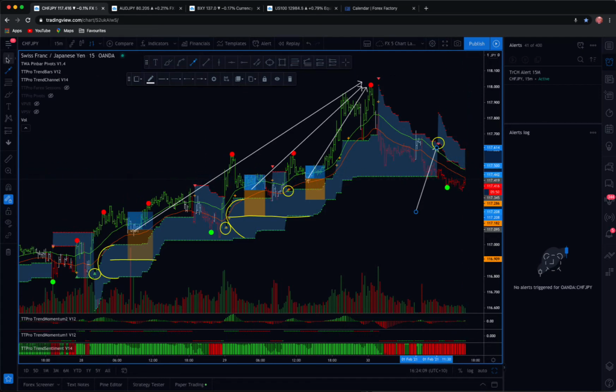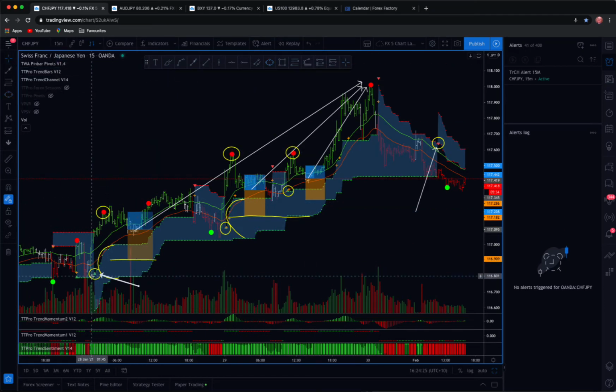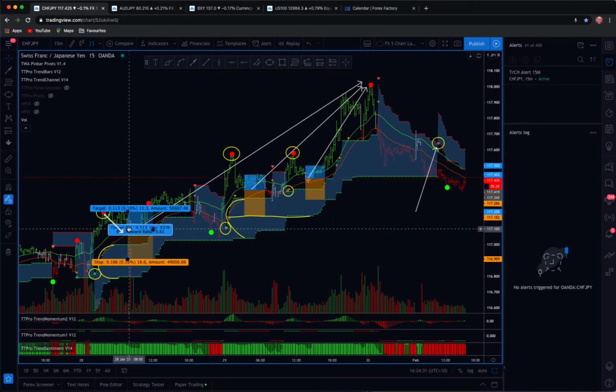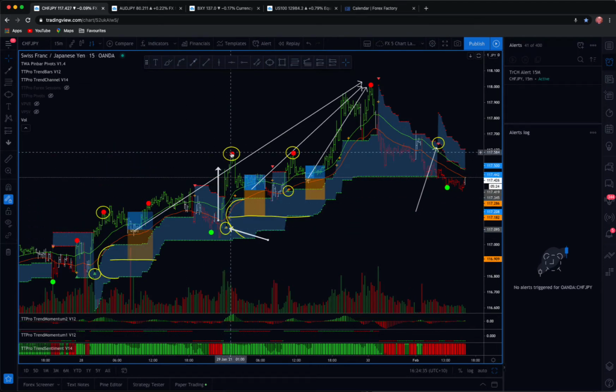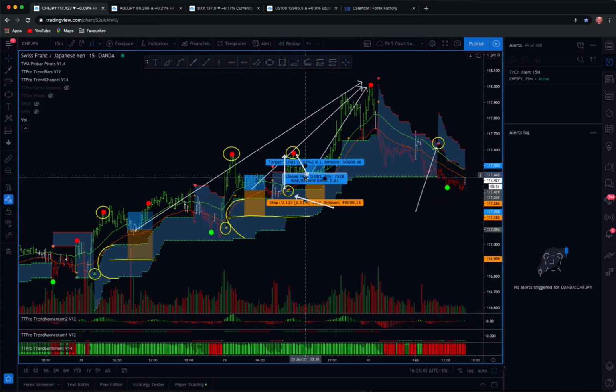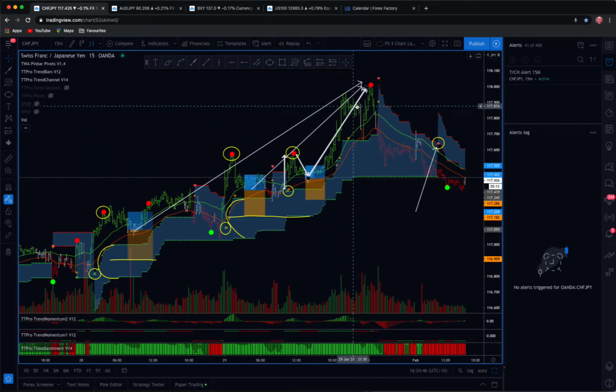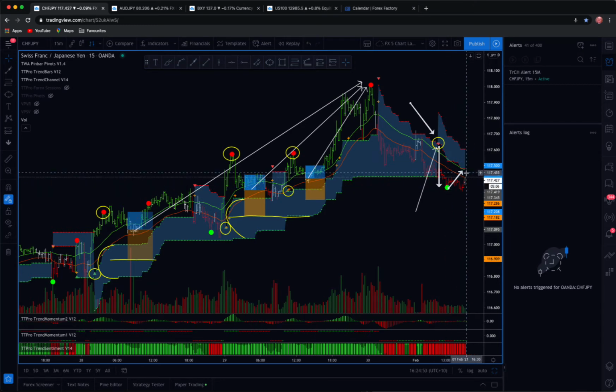You might notice, by the way, our other indicator. Look at these signals. This guy, this one, and this one. Well, this is a counter trend trade. So after our cloud breakout, we can trade that back down into our channel if you want to. Cloud breakout, we get the dot, trade it back down into the channel, and then go long in the channel. Cloud breakout, red dot, trade it back down into the channel, close it there, go long in the channel. Cloud breakout, green dot, trade that back into the channel, close it in the channel, and then now go short.